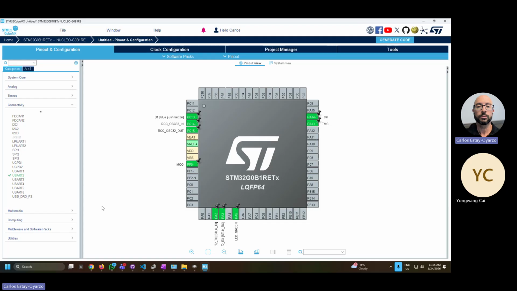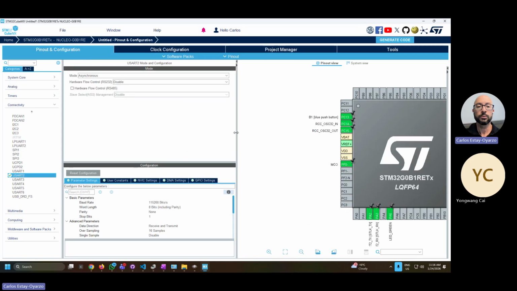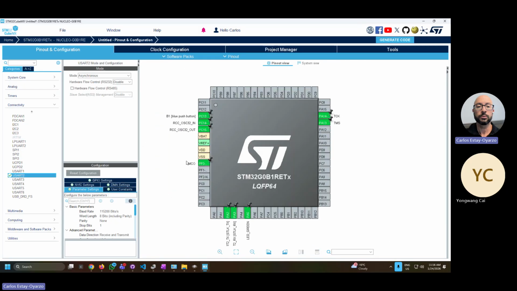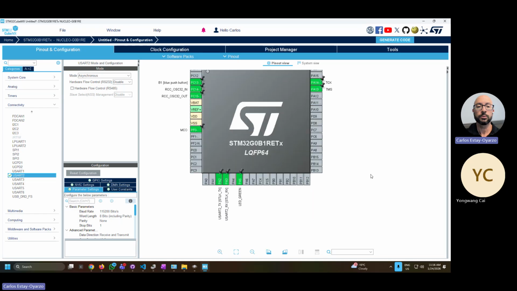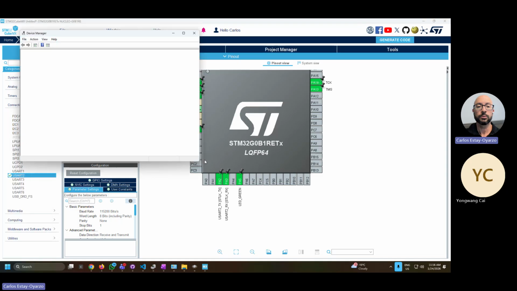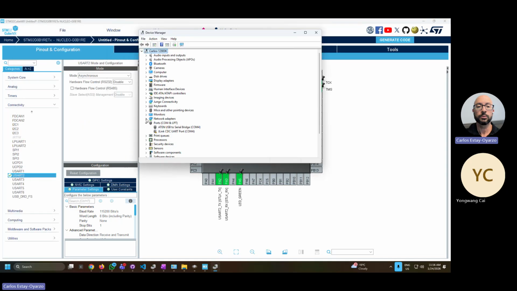So we have like 8 different serial ports. Now, why is this USART 2 already marked? Because USART 2 is already connected on this board. Since we said at the beginning to set everything to default, USART 2 is the one that goes to the USB port, and it actually goes to this particular COM port here, which is COM4.